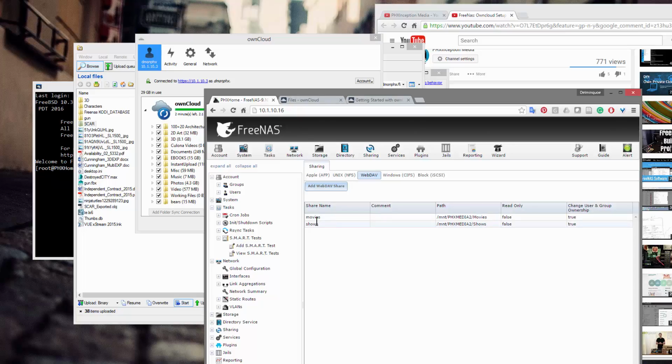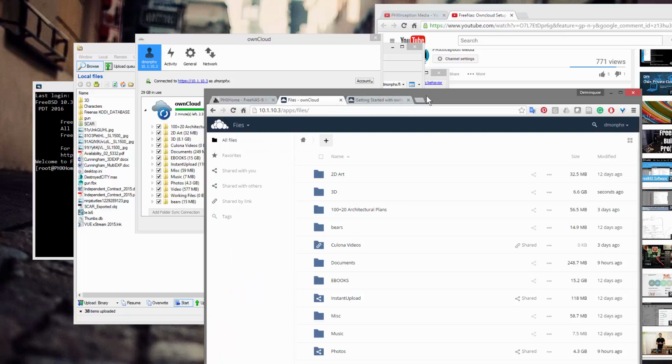And I'm not gonna show you my WebDAV port because I just don't want to show you. So you could use WebDAV, and that would be a way that you could use a local share and then have a place to get to that stuff outside of your network. The thing I like about using OwnCloud, though, as opposed to doing WebDAV, is that this gives me a database.